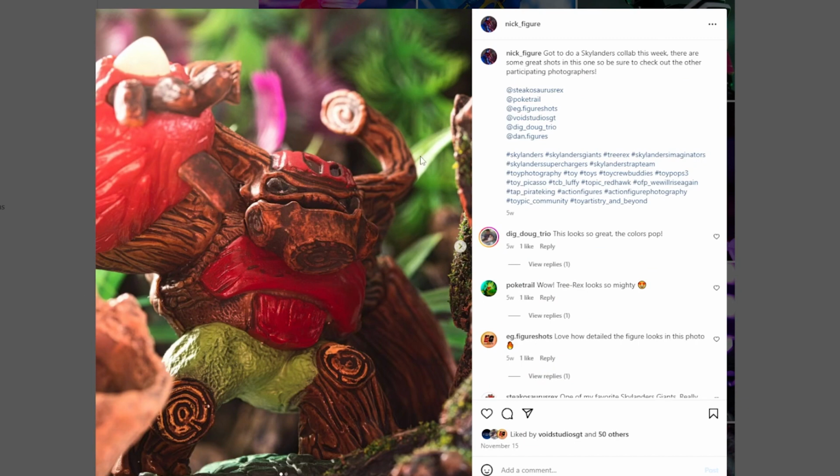Yeah, I love the use of negative space here. I like the really tight field of view. You got it nice and sharp on the face, and then blurry. That's really great with a Skylanders Giants figure because they're so big. If you pull in the depth of field so that it differentiates different parts of the figure from itself, that's really cool. It really gives off the scale of what it is. Just like a lot of the others, did a good job at hiding the base pretty well. Yeah, somebody says Tree Rex looks so mighty.